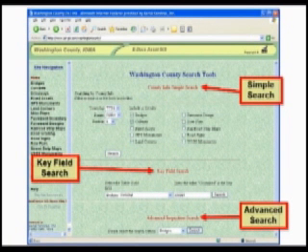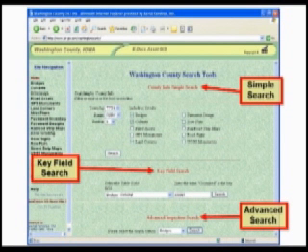Next screen. Again, this is the search tool here that basically provides you with three tools. Depending on the type of user in your organization, they may want to use one of these three different search tools. The top one is the simple search, which basically just says which area do you want to find. In this case, the user wanted township, range, and section displayed there. You could have any type of area of interest to you. Then they just clicked off the type of asset they wanted to view in that area, hit search, and it would give them a list of the assets meeting that criteria.